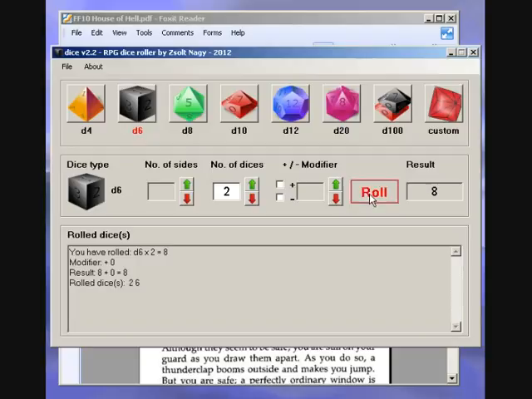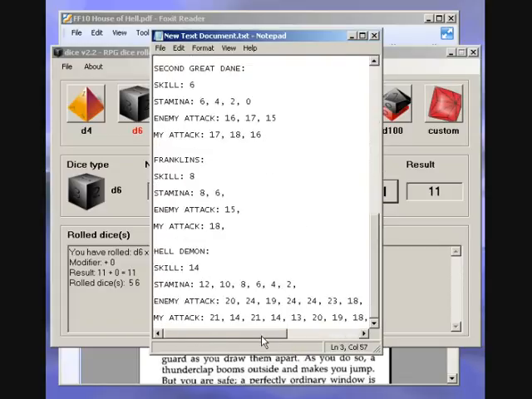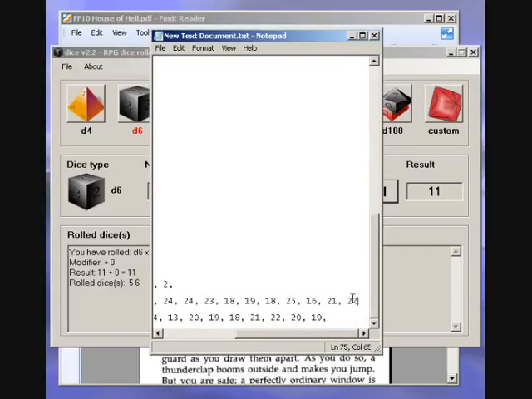He gets an 8, that's 22. I get 11, that's also 22. So we're equal at the moment. So that was a stalemate attack round. So 22 to 22. Hopefully this is the last one then.